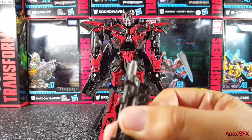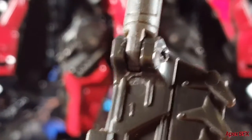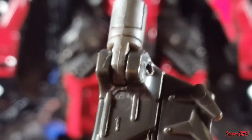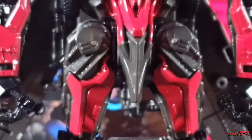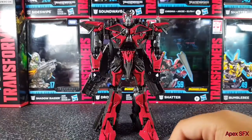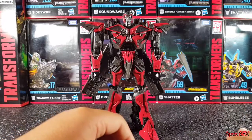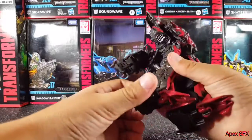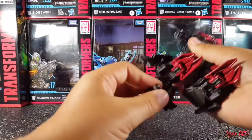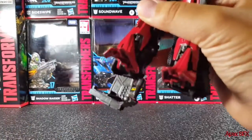I don't know if you guys can see this on camera, but I'm telling you, they exist. You can see there that there is a stress mark there. So yeah, you got that going on, and then there is another one on this one. For whatever reason, this is a very high stress mark target figure. I don't know why, but it is the biggest stress mark I've ever seen in my life right here. It is very ugly. This is actually not the right one, but just for you guys to see.